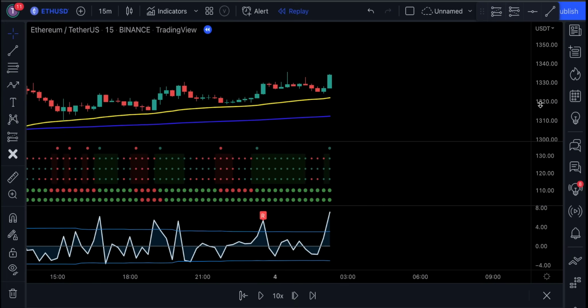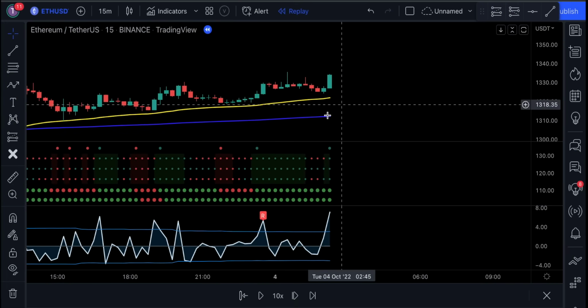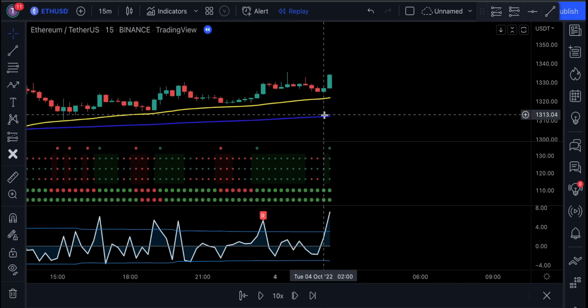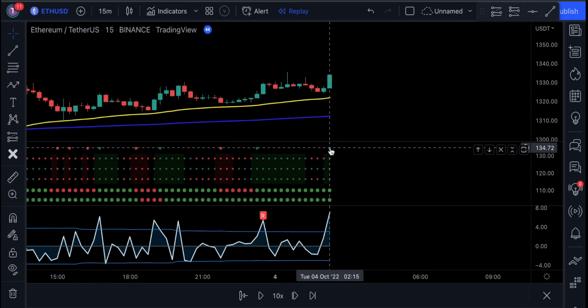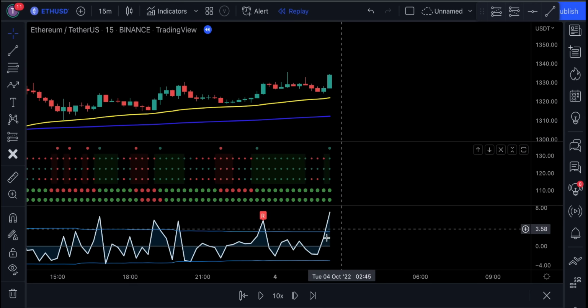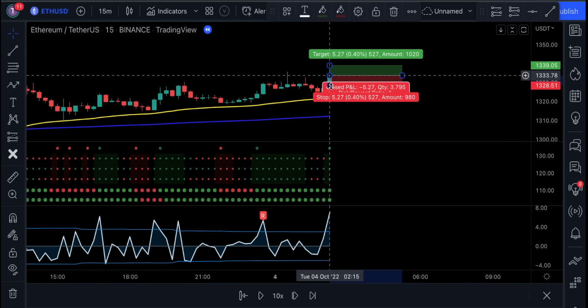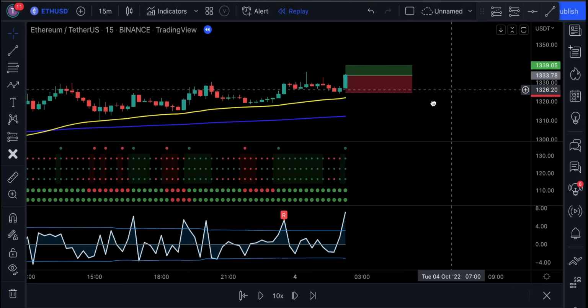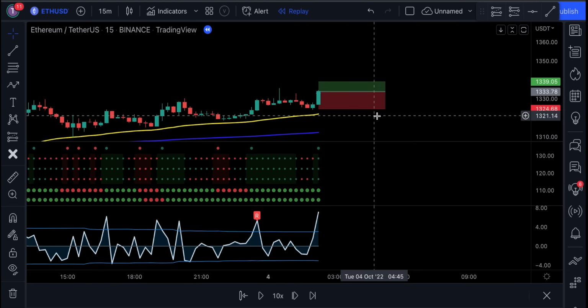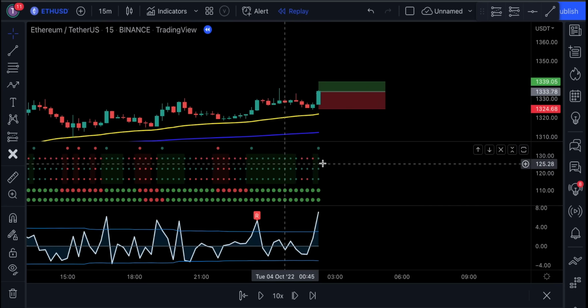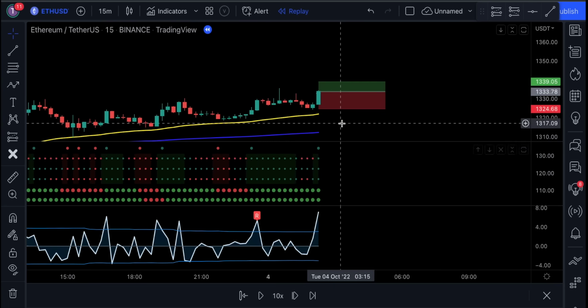Now let's understand the long positions. So first, the 50 EMA must be above the 200 EMA. Second, the trend meter must print 6 green circles. And the volatility oscillator must break above the upper band. The stop loss will be placed at the recent swing low. And again, we're going to manually close a winning long trade as soon as we have a red circle appear on the top line of this trend meter indicator.